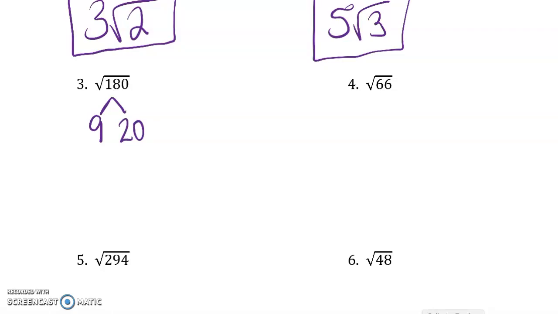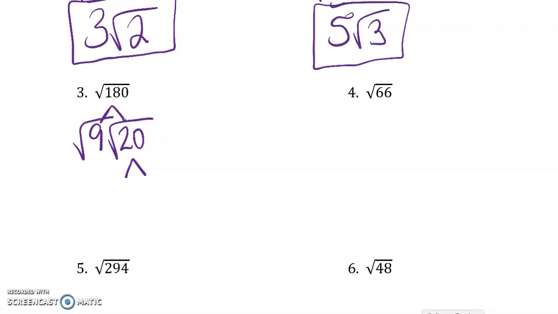Now, I'm going to keep going with this, and then I'm going to explain a couple of things about this. All right, if you do 9 times 20, you're not wrong. But here's the problem. 20 also has a perfect square in it. So what you can do is break down 20 right here, or you can start over. So there are 2 different ways to do it. You could just keep going to make sure your square root doesn't have a perfect square in it, or you can completely start over.